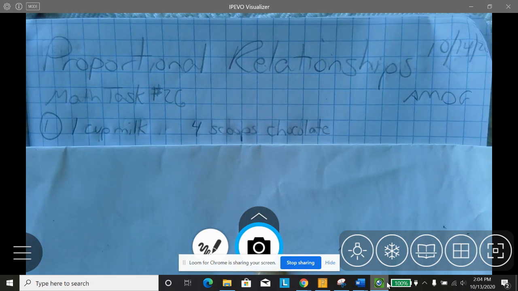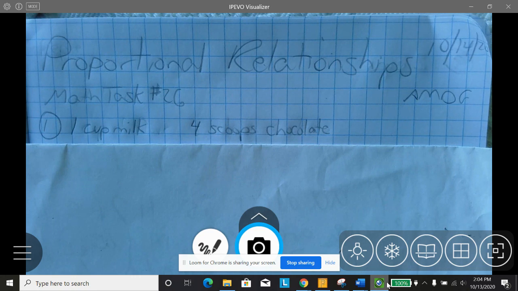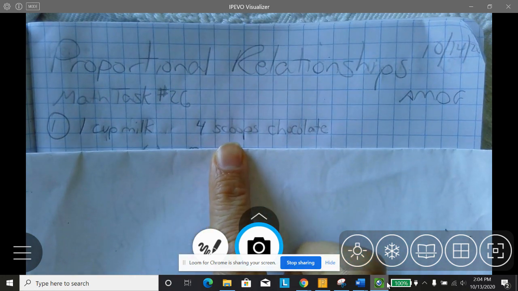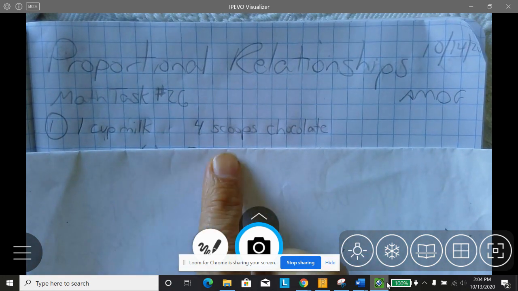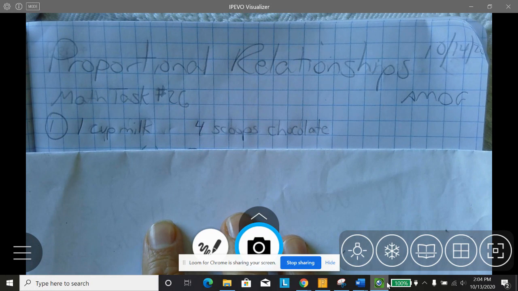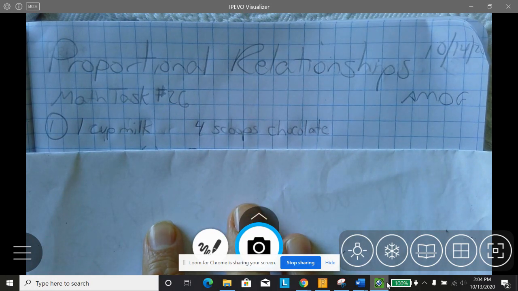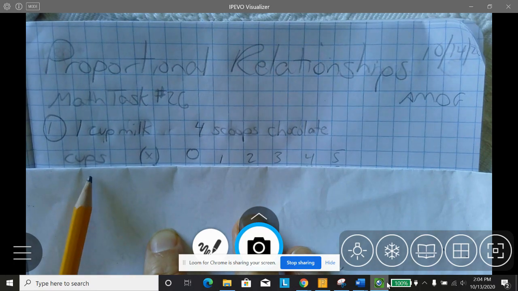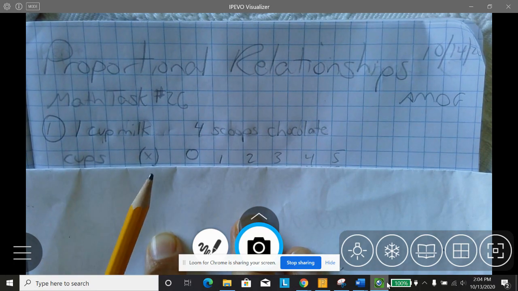So let's go back to our very first proportion from this unit. For Nana's chocolate milk, we know that for one cup of milk, she likes four scoops of chocolate. And if you do that, then it tastes good to her. So in order to make this a table, the first thing that we want to do is write cups of milk. And we're going to call that x. That's the input. That's the first number we're going to work with.